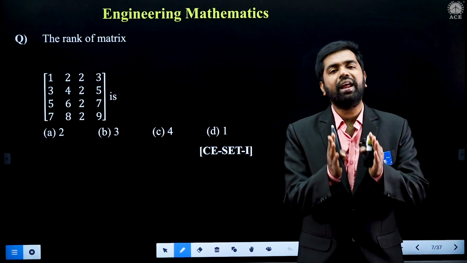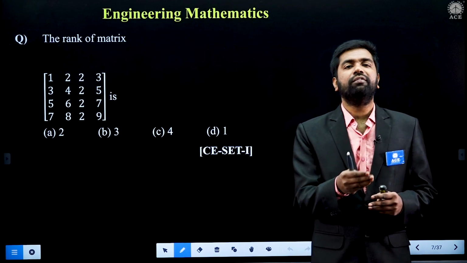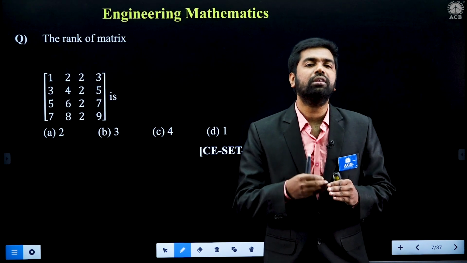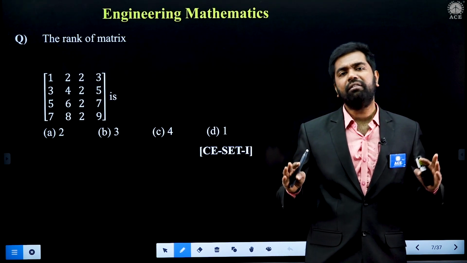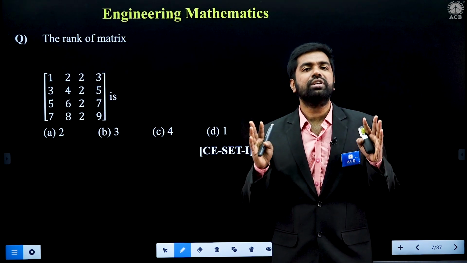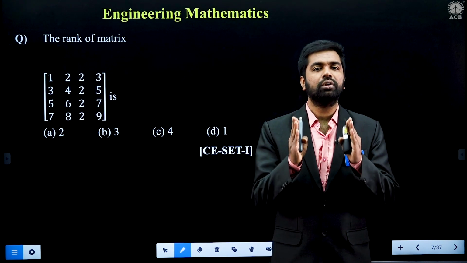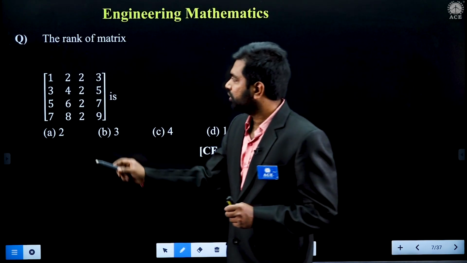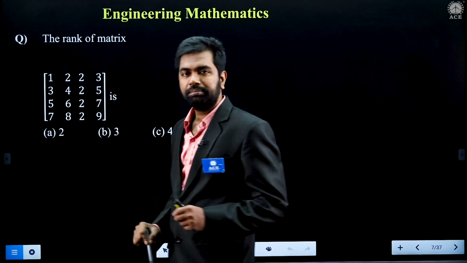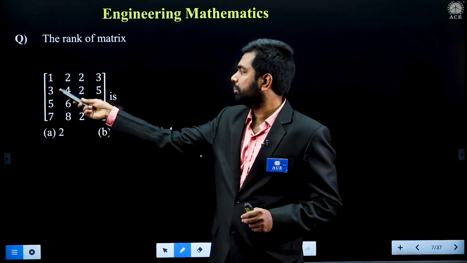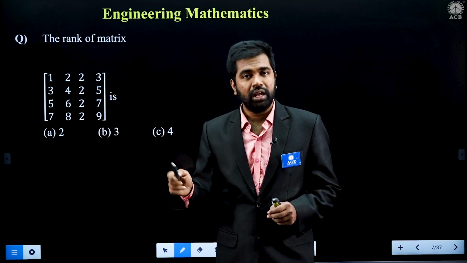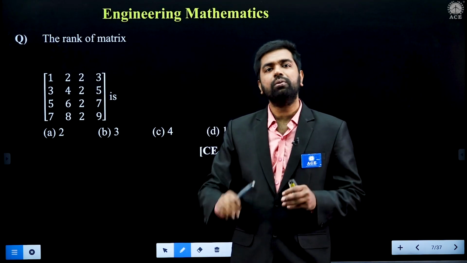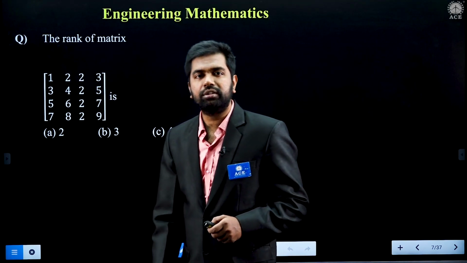He's asking you the rank of the matrix. What we are supposed to do is reduce this matrix to row echelon form. Once the matrix is reduced to row echelon form, you just have to count the number of non-zero rows. Let's reduce that to row echelon form. So see that here you have got the element 1. Use this, make this, and this 0, and then follow the same procedure for the other rows and then reduce that to row echelon form. Let us look at its solution.